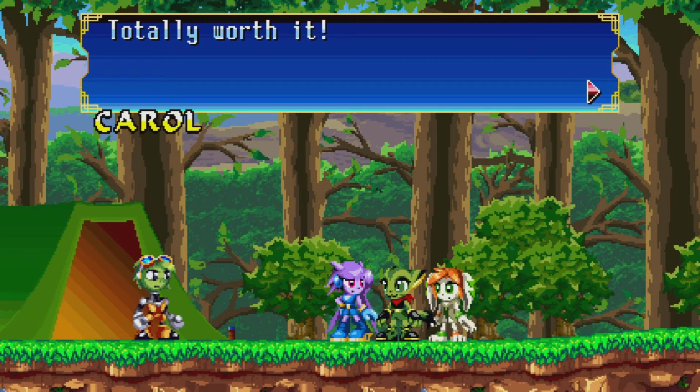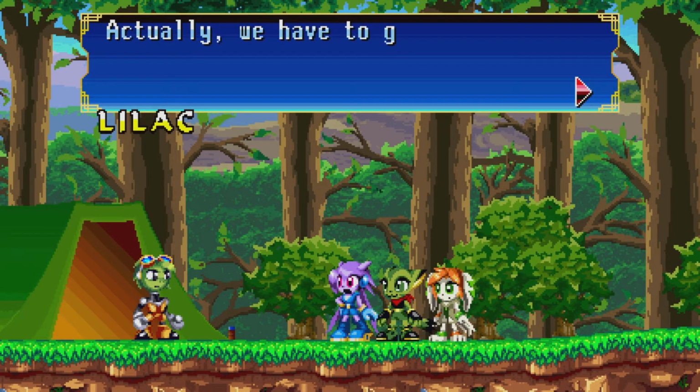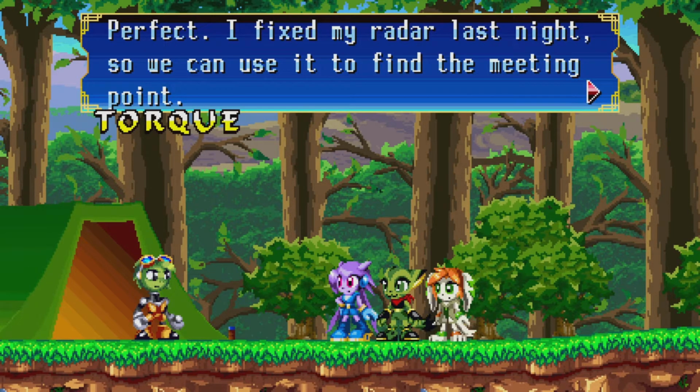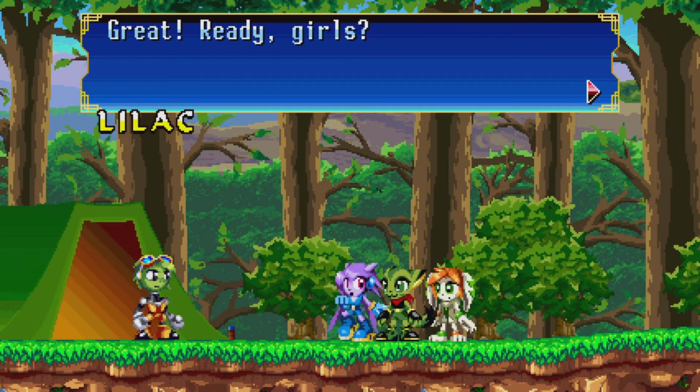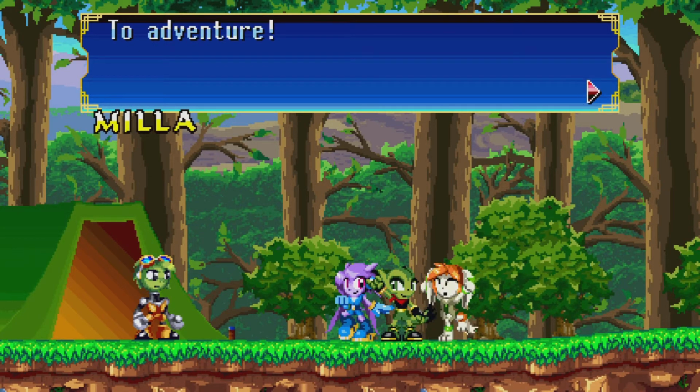Totally worth it. Well, anyway, I got a call from that big panda guy I told you about. He's gonna help us. When is he coming? Actually, we have to go meet him. He'll be waiting for us north of here. Perfect. I fixed my radar last night so we can use it to find the meeting point. Great! Ready, girls? Captain, to adventure!